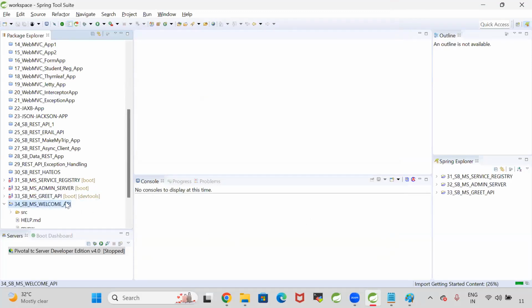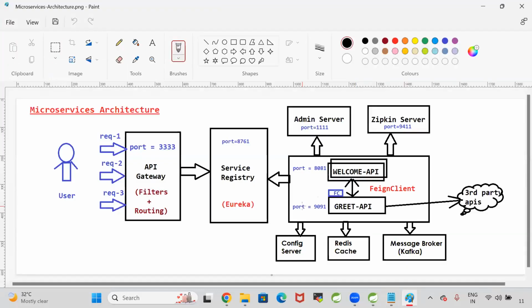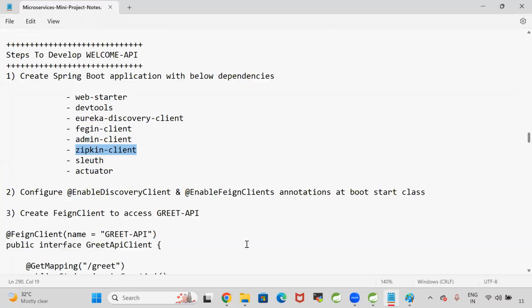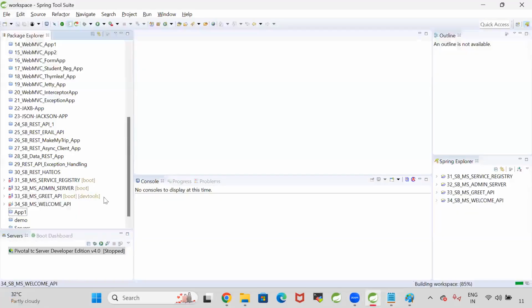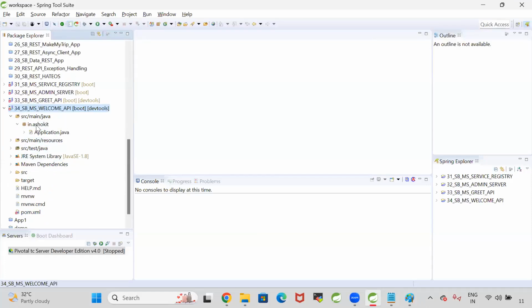Whatever project that I'm creating, the Welcome API should register with the service registry. To register with the service registry, I'm going to use one annotation called the EnableDiscoveryClient annotation. So let me go to the Welcome API. In the Welcome API, the start class is created.